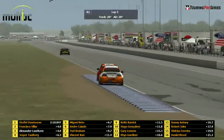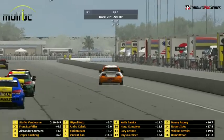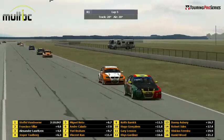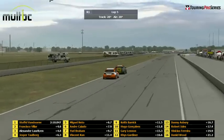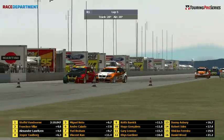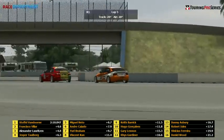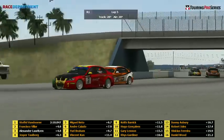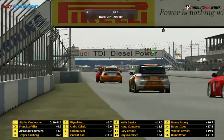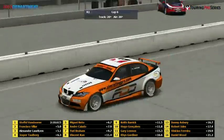And it seems like VR is able to hold off Lauritsen throughout every other section of the track. Well, maybe not here, because VR is going straight across the track now, trying to break the tow of Lauritsen. This is one of those where does it constitute more than one move or not? Because you're not anywhere near a braking zone. But of course, drivers behind can do as many moves as they like because there's no overlap involved. But Lauritsen now on VR. And they're right at the sort of line astern now.